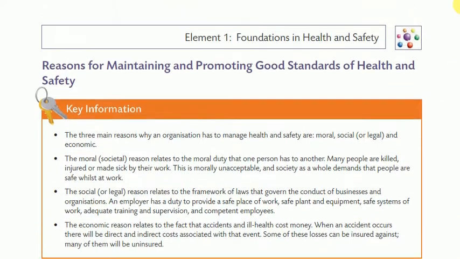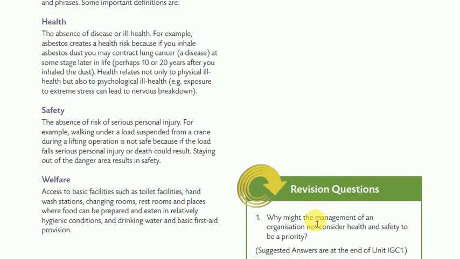Now, here is a question: why might the management of an organization not consider health and safety to be a priority? Now, this question can likely be a Nebosh exam question, and it's very necessary that you practice these questions when you see them. The reason why an organization might not consider health and safety to be a priority is because most organizations, like I said, consider profit making as a topmost priority.